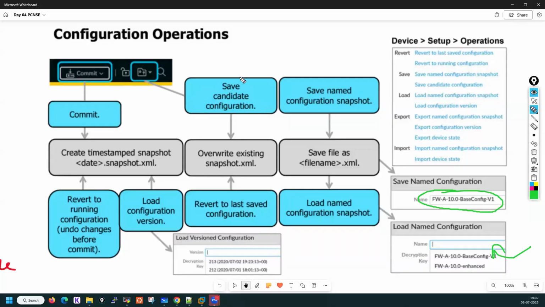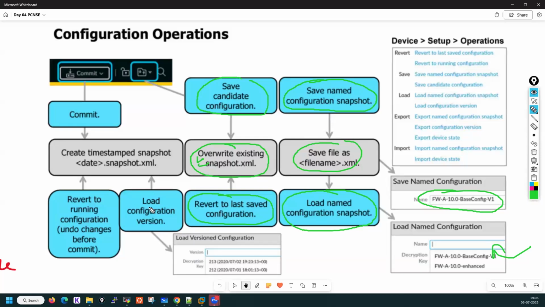Always remember, save candidate configuration overrides the existing snapshot.xml. Revert to last saved configuration lets us revert to this point. Save named configuration snapshot: we can save and after that load the named configuration snapshot if there are any errors.